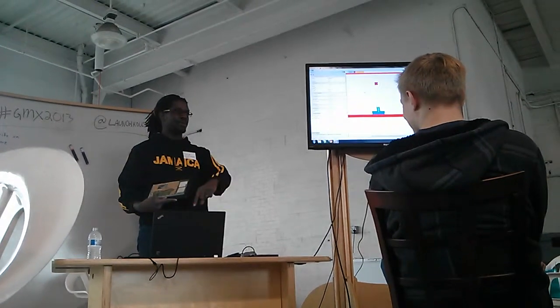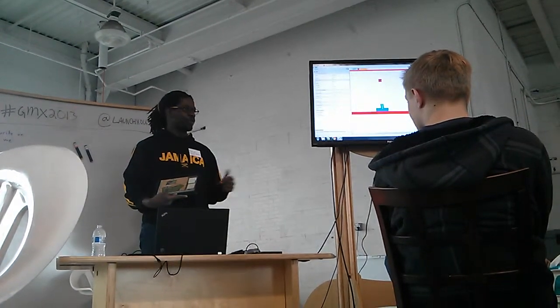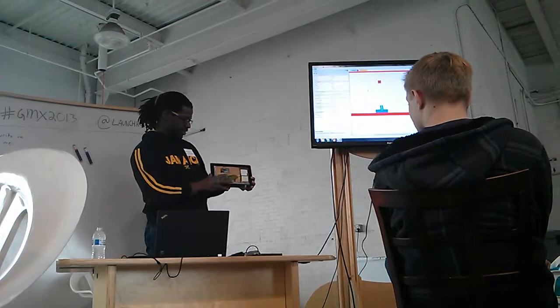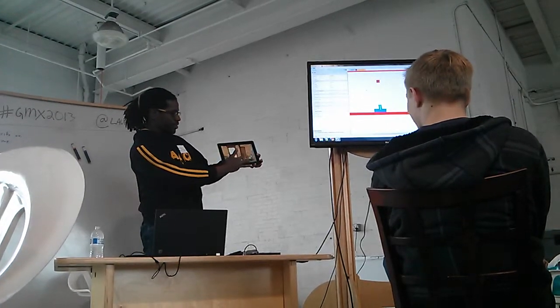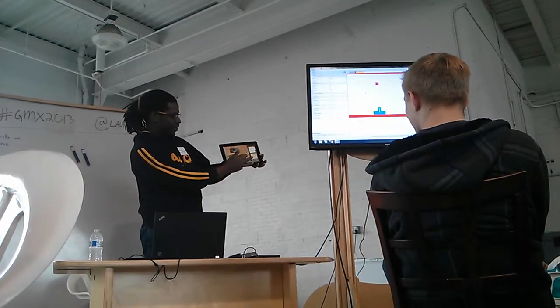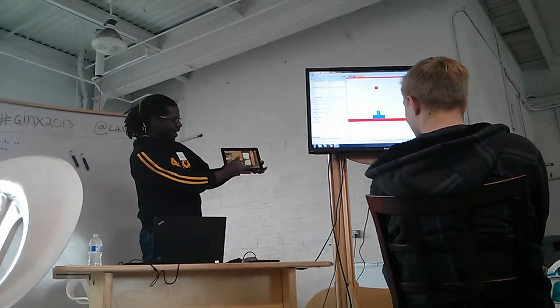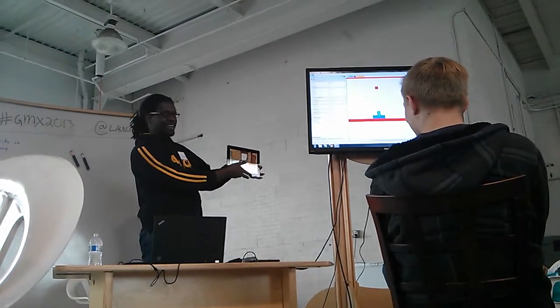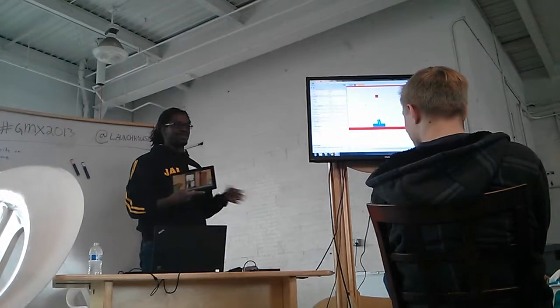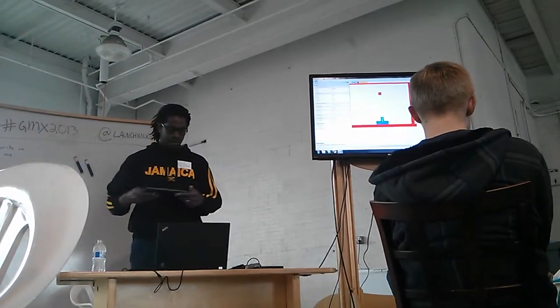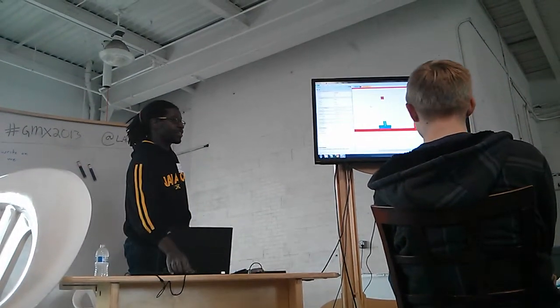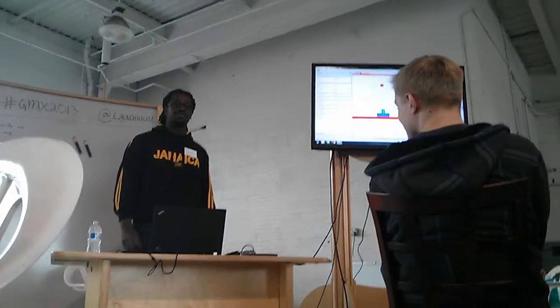After I'm done, if you want to come up and play with it a little bit, or while I'm walking around. But this is still using the same events. There's a little fish there. He's able to go through and try and kill the bear. But this is running on a tablet. You can get it running on iOS through some exporters. But this is basically Construct 2 in a nutshell. Any questions?